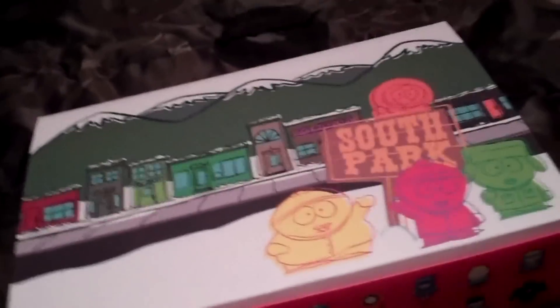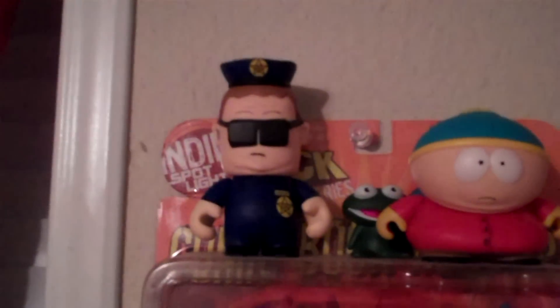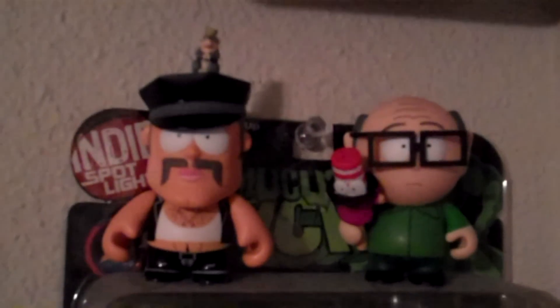Welcome to week seven of the South Park Kid Robot final figure openings. So the South Park Kid Robot figures that I've got so far, we can go on a little walk through. Week one we had Cartman and then Officer Barbrady. We got Mr. Slave and Mr. Garrison over there. You can see Lemmiwinks and Mr. Hat, Kenny, Mr. Mackey, little Mr. Hankey right there as well. But you're not here for them, you're here for week seven.